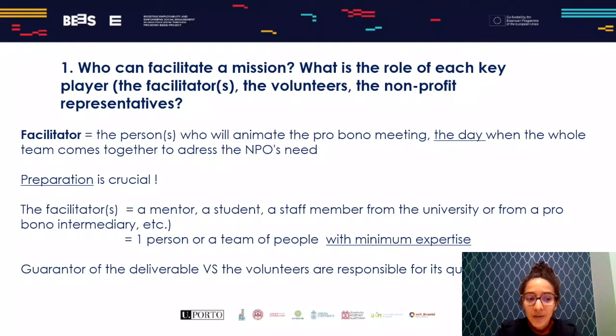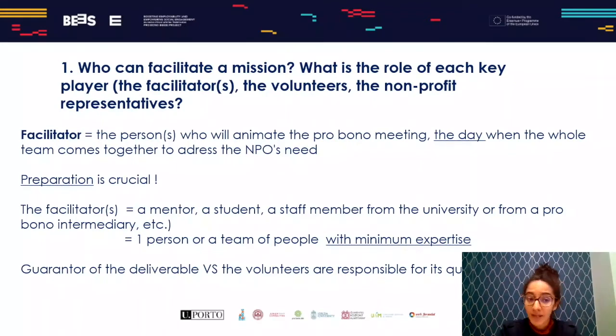We call facilitator the person or persons who will animate the pro bono meeting, meaning the actual day when the whole team comes together to respond and address the nonprofit's need. Responsible people are needed to facilitate exchanges between the volunteers, but also to frame these exchanges so that we do not stray too far from the subject. Therefore, the facilitation has to be really thought out and prepared before the pro bono meeting.